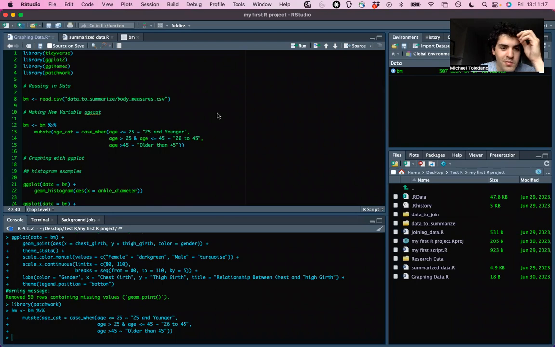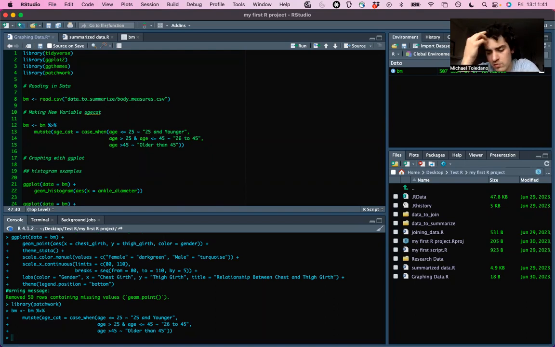Okay, I'm back. I just wanted to make a new variable so that I could show you an example of using the facet option for ggplot. And this facet option basically allows you to make a grid of graphs based on the levels of different categorical variables.